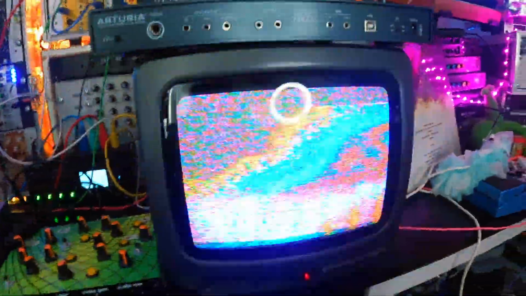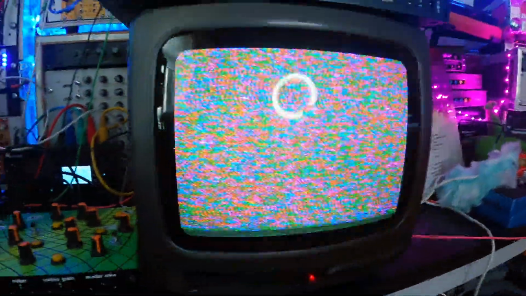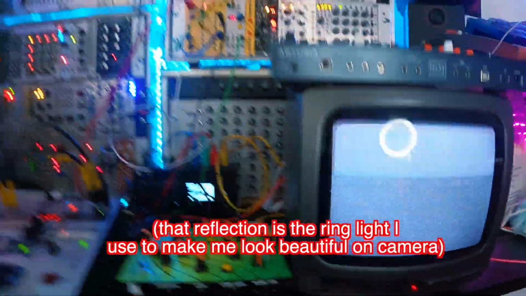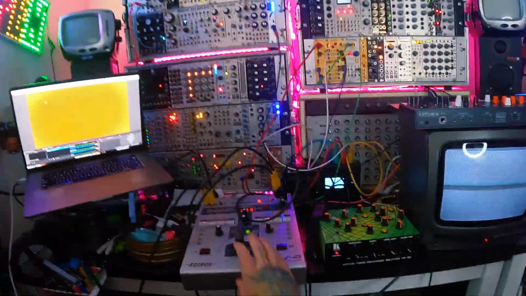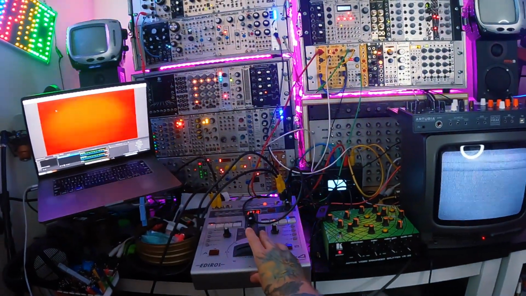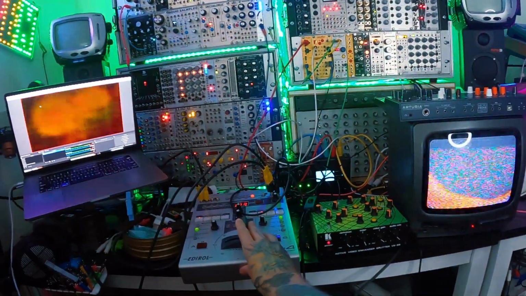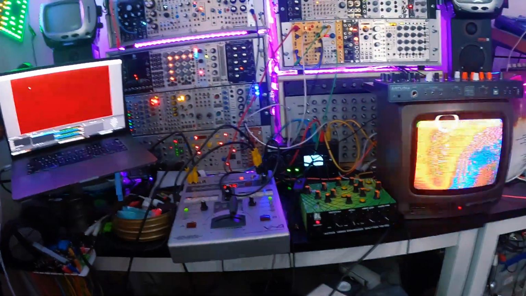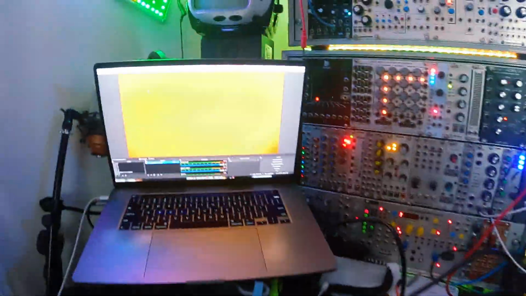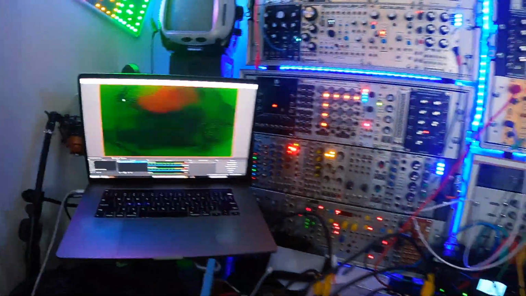Now if you look at the CRT here, it'll be strange because what you'll see on the CRT will be quite different to what you see on the laptop screen, and that's just because of the way that the capture card grabs things versus what the CRT grabs. But if you wanted to, you could of course just record the CRT screen separately, but I can't be bothered doing that, so I'm just going to get the stuff that comes out the capture card.